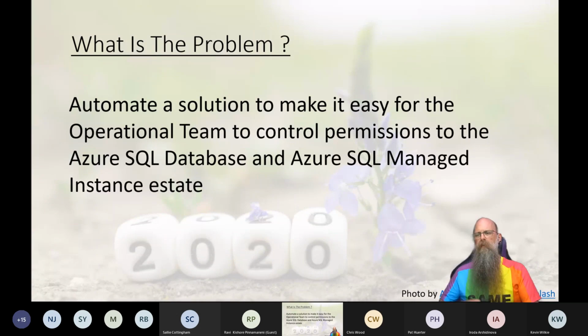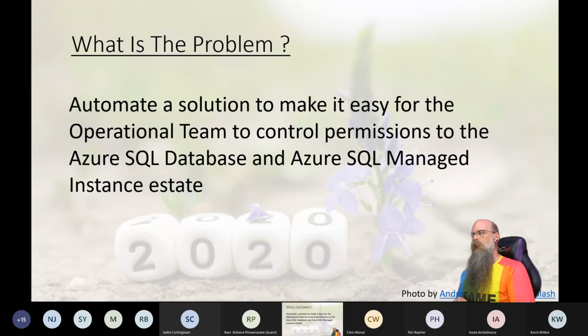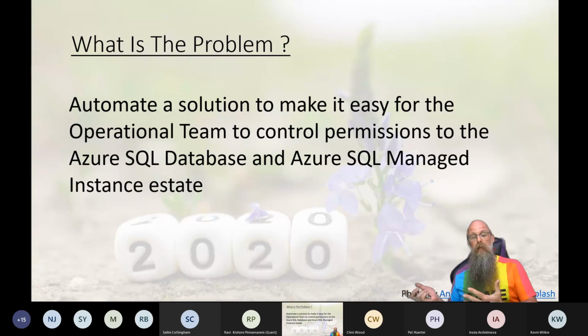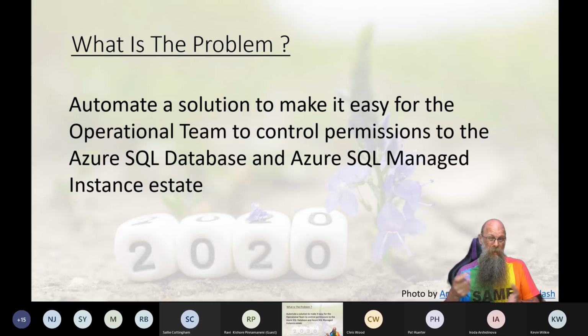Please, can that person have access? Please, can this group have access to this? Who has got access to these and that and the other? And they were constantly coming back over to the DBA team and getting them to do things. And this was all happening on-prem. And I was involved in the project to migrate their databases from on-prem into the cloud. And I said, seriously, this is crazy. You need to think about how we can improve this solution.